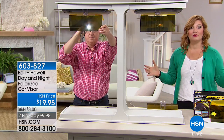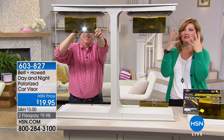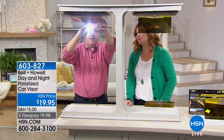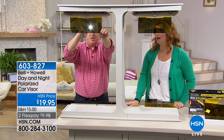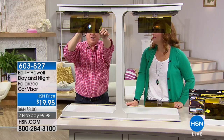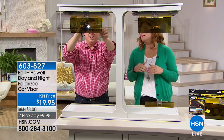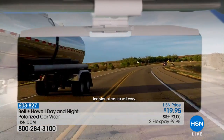We know how obnoxious that glare can be. A lot of you have been buried in snow and are happy the Sun is coming out, but we don't want to be blinded by it. See that glare — there's a star that appears and you almost can't see my face. Now put the visor down. When you're driving and you've got that Sun right in your eyes — you see the difference. It's literally night and day: there's the glare, and there it is without the glare. That's how easy it is.